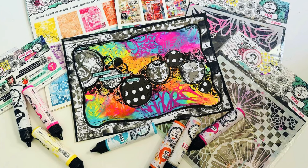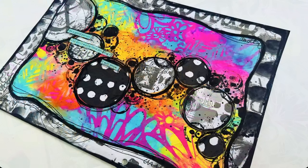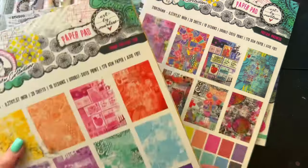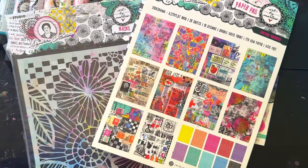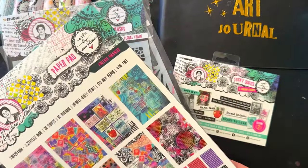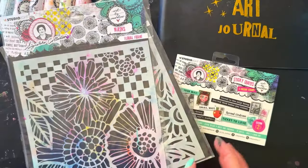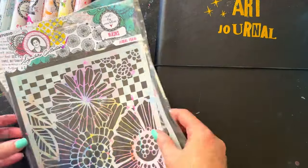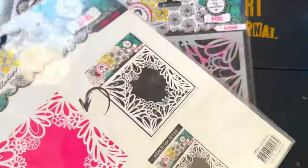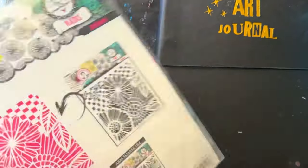Hi everyone, Artie Tambaramba also known as Tammy Porter here with you today. We're going to make this bright and fun art journal page using some of the new stuff from Art by Marlene. I'll go through what I used: this is the mono postage fun paper pad, the one with the monochromatic designs, and I did use the other paper pad as well which is called Postage Madness. I really love Marlene's papers. I've also used the new quotes and a couple of stencils.